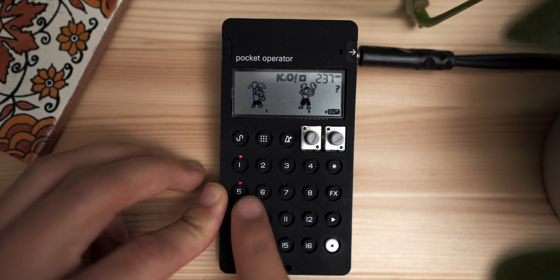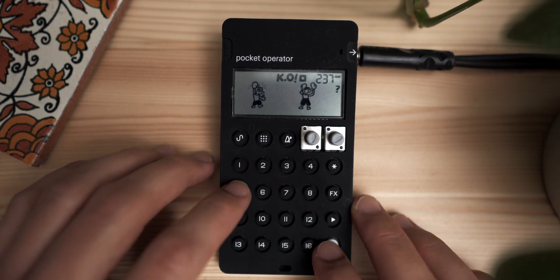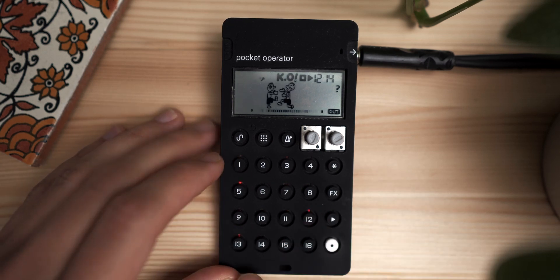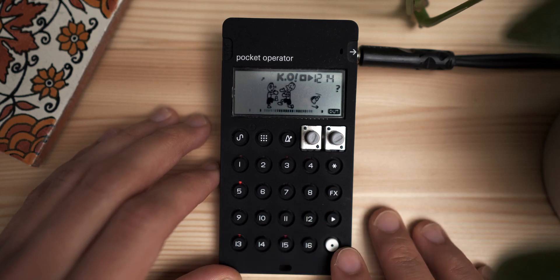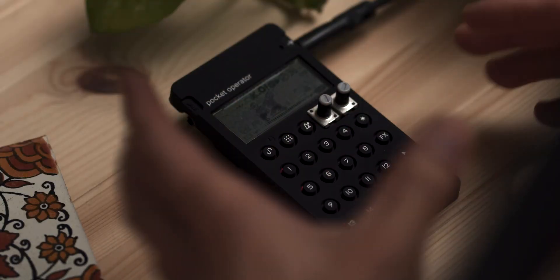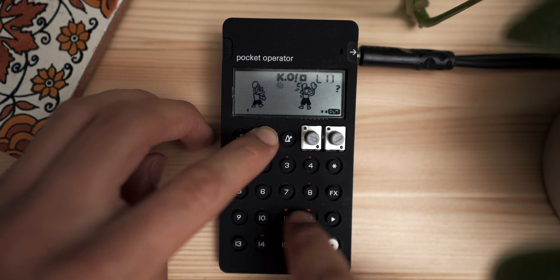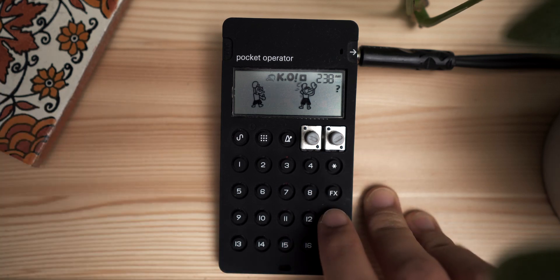That's cool, but I lost my snare. I'm going to have to go to this sound and see what's there — it's a little shaker sound. Let's go ahead and add a little clap, get a little dancey in here. Oh, that's kind of cool — it gives it that little almost jump-in, like a pause. Get some more swing on here. Let's play this back. I'm only doing four bar loops for the sake of time. I normally do eight bars.